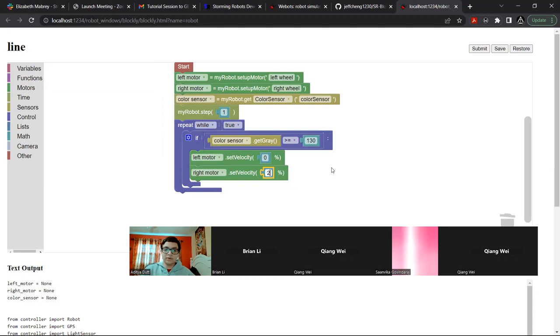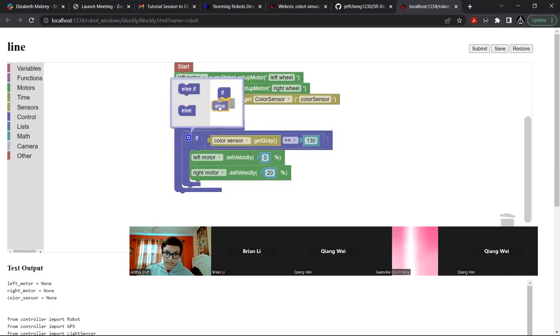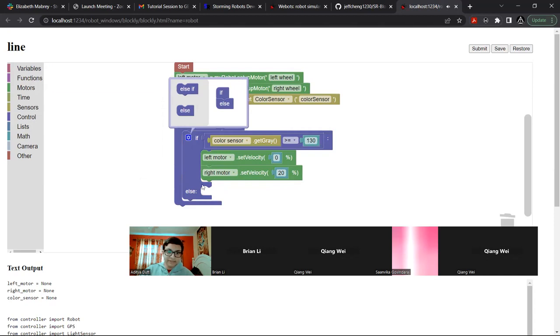So I'm going to set this at a speed of like 20. Should be good. And now we can drag in an else block here. If we click this little gear icon, we can drag over an else, and you can see that it mutates the block and adds a new section to it. So left motor, right motor. Okay, so let's duplicate this. This time we want our left motor to move. I'm going to go 20.